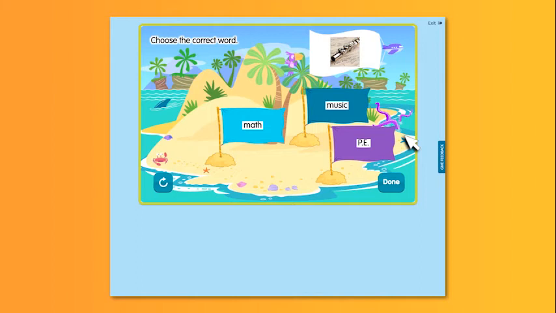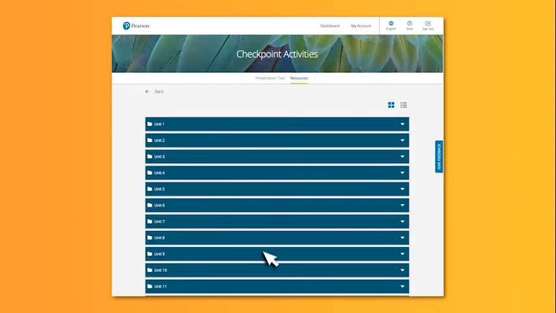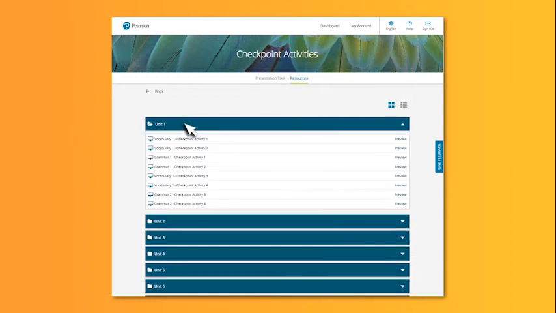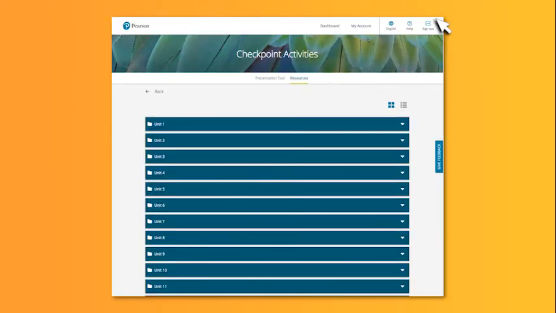You can play these with the whole class, or if your class has student books with online practice, they can also access the games at home in their own time. Checkpoint activities are interactive activities you can assign for homework if your students have student books with online practice. When students complete them at home, activities are automatically graded by the system, and you can see the results in the gradebook. You can learn more about checkpoint activities from other video clips in the series.